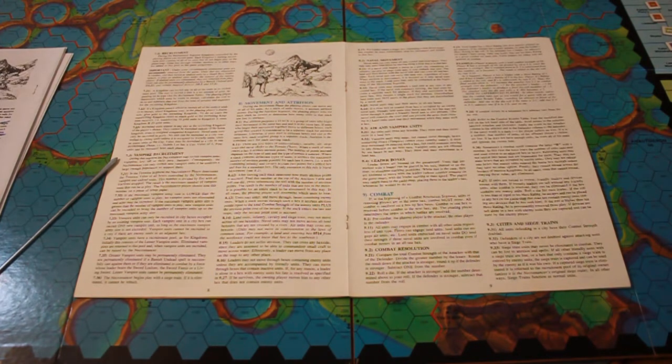Vampire units can only be recruited in city hexes occupied by an existing vampire unit. Each vampire unit in a city hex can recruit 1 new vampire unit, as long as the maximum vampire army size is not exceeded. Vampire units cannot be recruited in the city if there are enemy units in an adjacent hex. Vampire units have a recruitment pool.